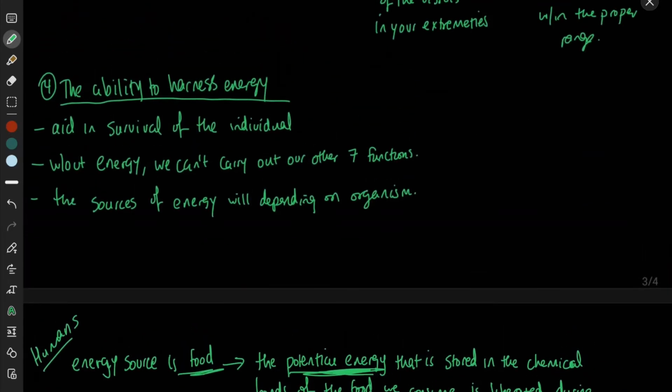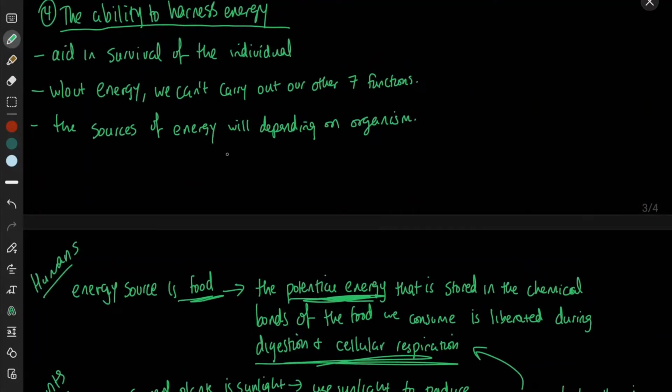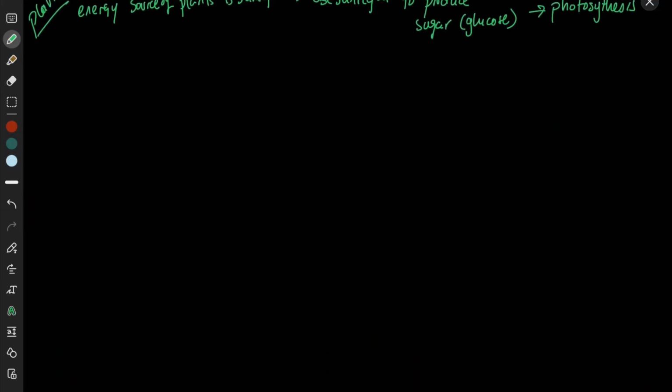So as you can see, regardless of organism, there needs to be an energy source for it to be able to carry out the other 7 functions, and the energy source will vary depending upon the organism. For us, obviously, it's food. For plants, it's sunlight. For bacteria, you have cyanobacteria, which use sunlight as well, and then you can also have bacteria that consume food, inorganic materials, and so on and so forth. So the source of energy can vary, but again, there needs to be the ability to harness energy in order for an organism to be living, right?